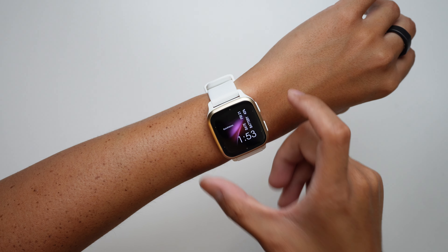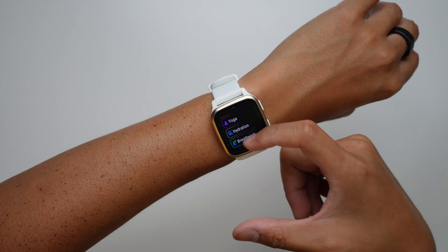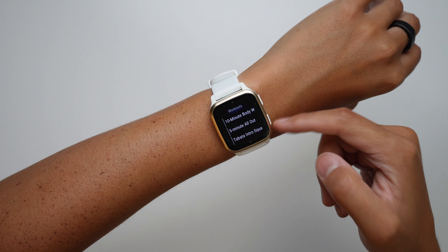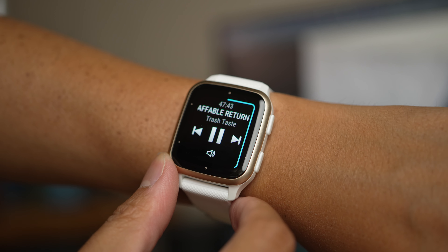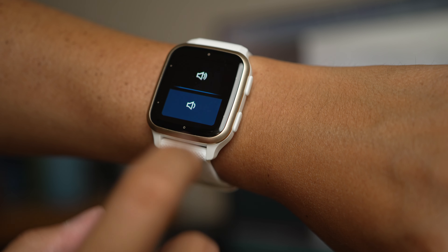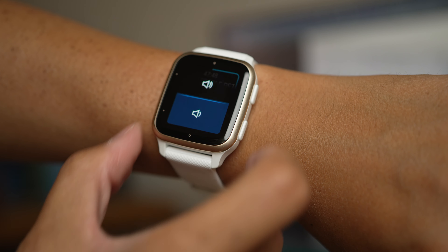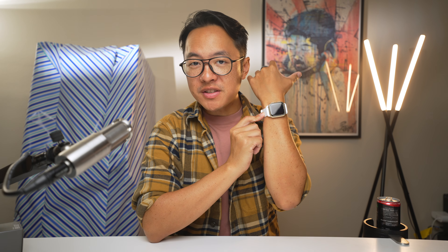If you want to pump up the intensity, not only is this great for tracking running and biking activities, there are actually a bunch of different workouts built in with guided workouts that allow you to fall back on them whenever you need a little extra guidance. These HIIT workouts I just showed you — I have definitely used this for a quick workout in a hotel room after an especially unhealthy meal. It's also just a pretty great smartwatch in general: you get quick glances at notifications from your connected smartphone and media controls. The best part is that the Garmin Venue Square 2 can last for up to 11 days before needing a charge, so if you have nightly charger fatigue with your wearables, these are definitely worth your consideration.